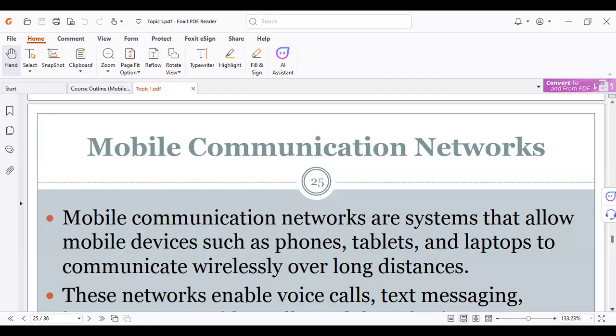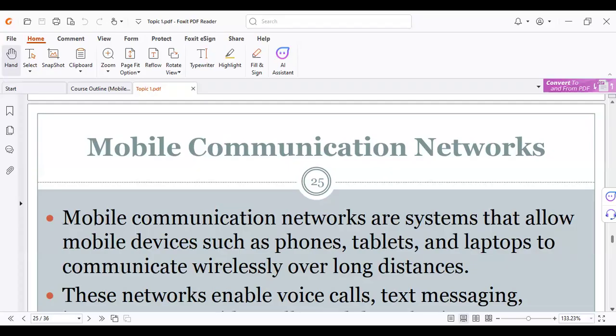In wireless network or in wireless communication, you don't use cables. However, wireless communication can enable you to what? To communicate over long distances as compared to what? Physical networks.